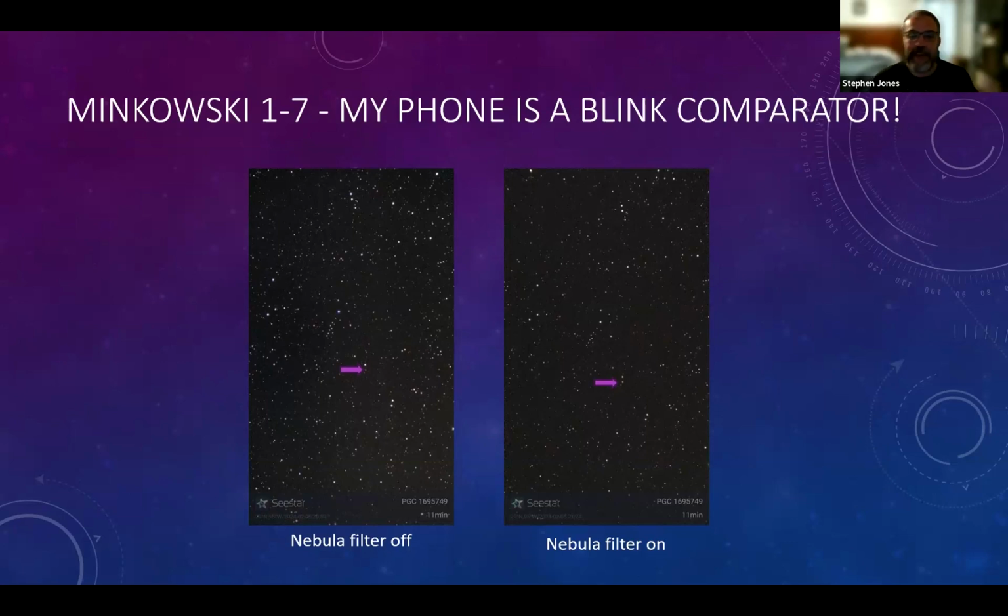And then once I'm done taking these two photos, I just swipe back and forth between the two on my phone. I don't know if you're familiar with what a blink comparator is. It's a device that they used to do that with actual photos, way back in the old days, before all this digital stuff. And that device is how Clyde Tombaugh discovered Pluto.